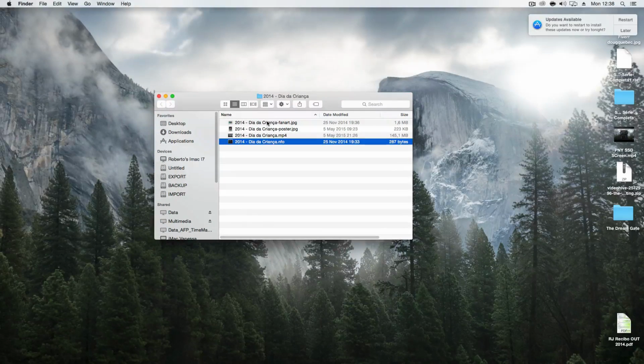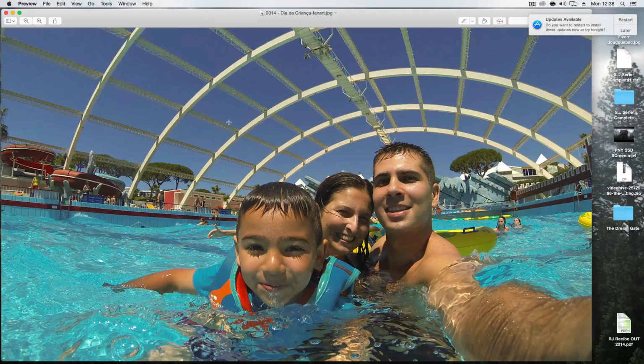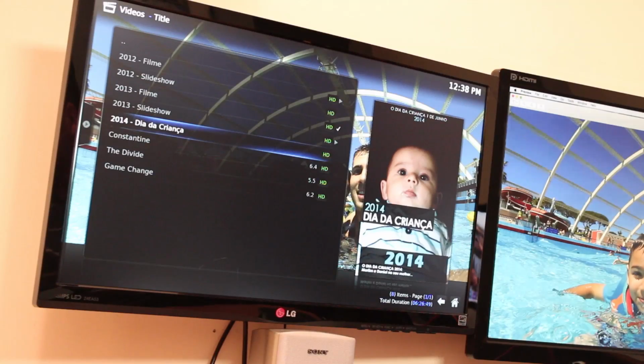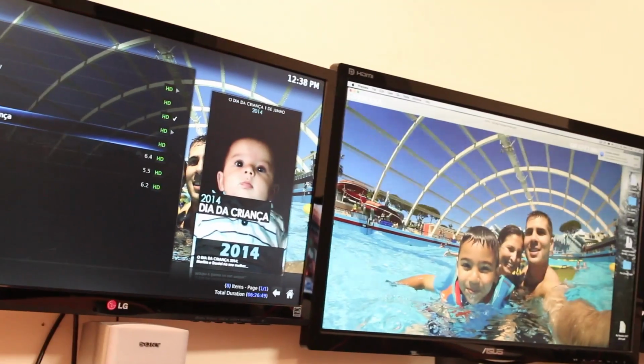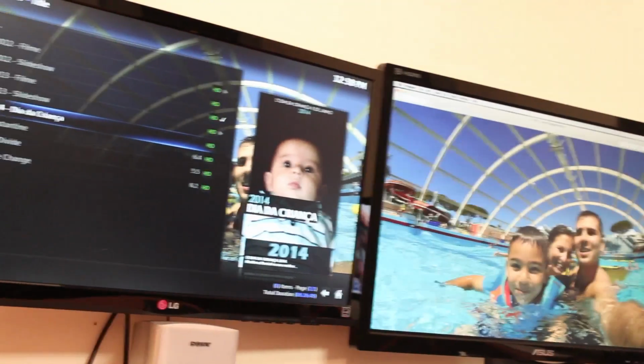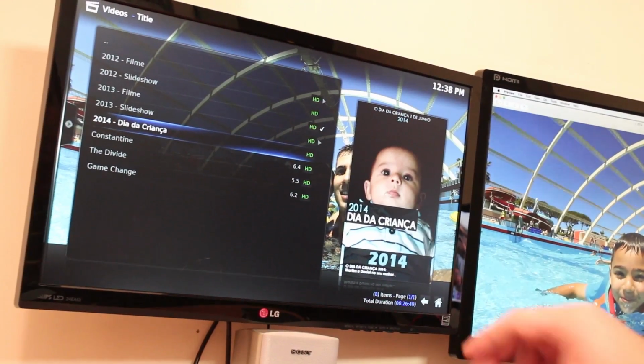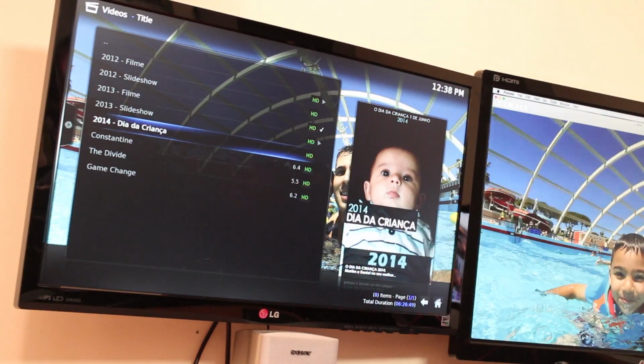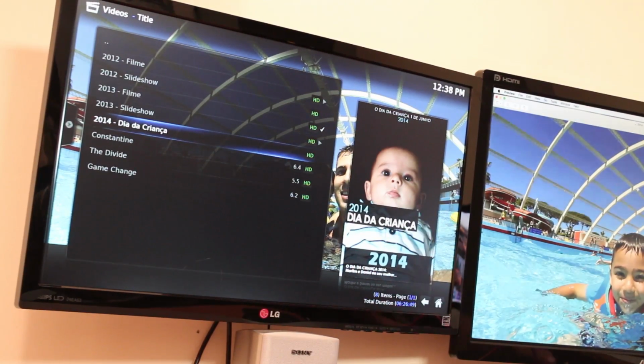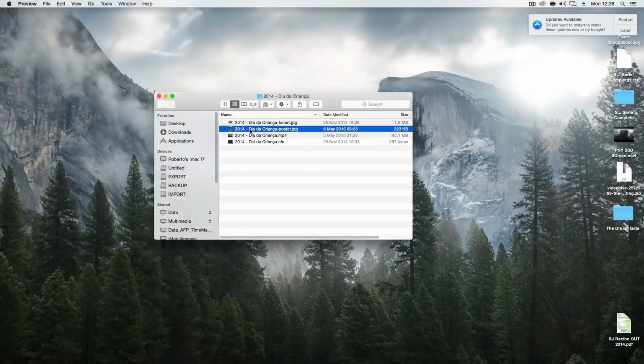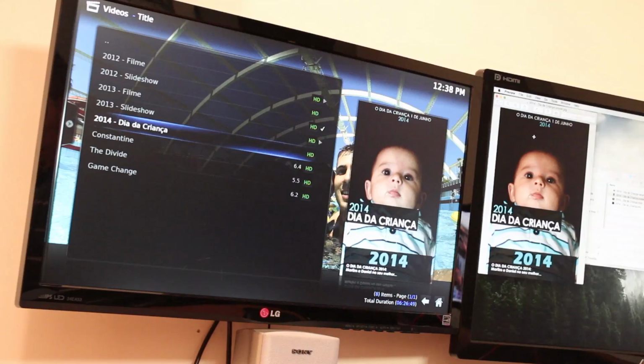So what we're going to need is a fan art, and now taking a look at the screen at the back, I can put both screens. The fan art will be the picture in the background that you can see right over here. That's one of the files that you're going to need. And then you're going to need a poster, which is the one that you see right over there.